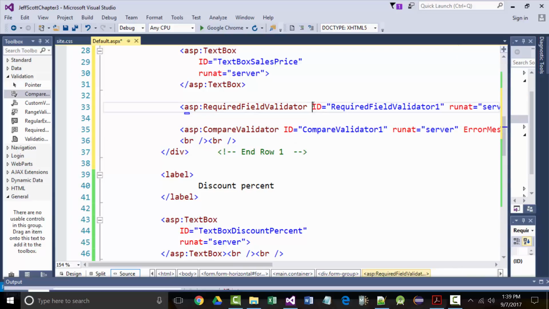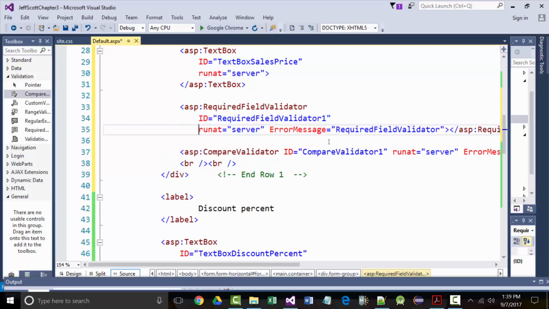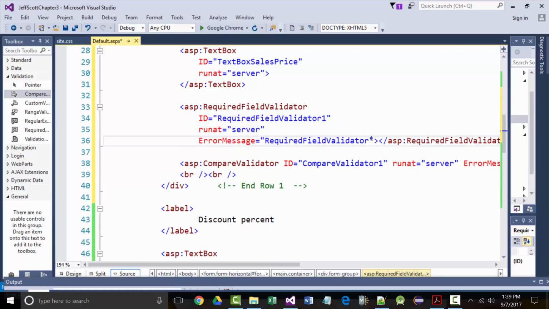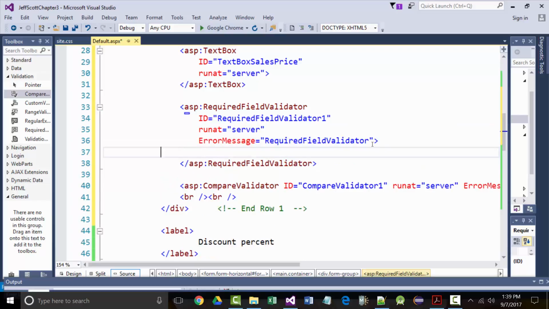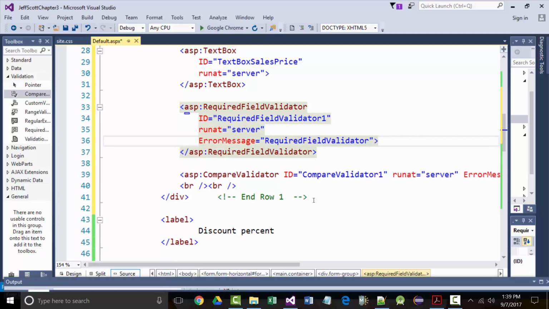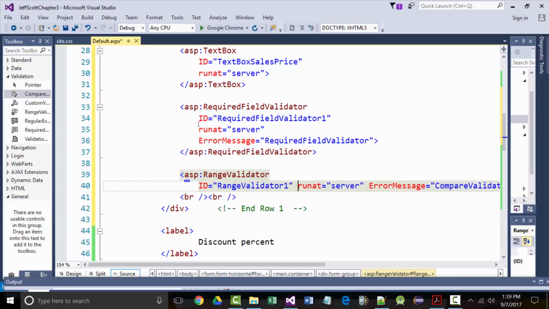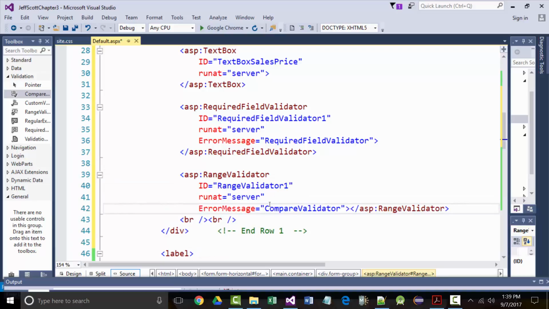I'm going to start prettying these up a little bit right now. I haven't changed names. I haven't changed the error message. I haven't done any of that stuff yet. I will. You mean the range validator? Did I do it again? Okay, you're right. Make that a range. There we go. Good job, man. So, as Ethan so eloquently put it, put in a required field validator and a range validator.